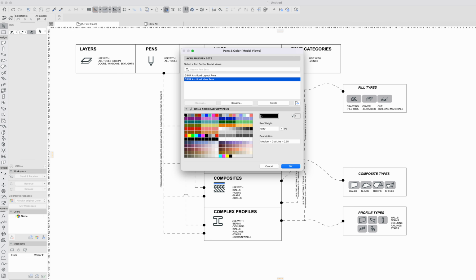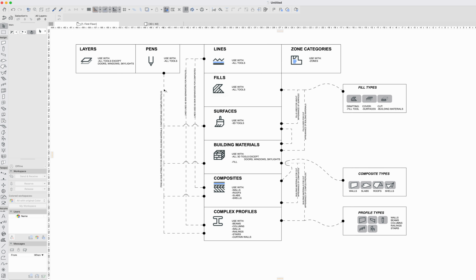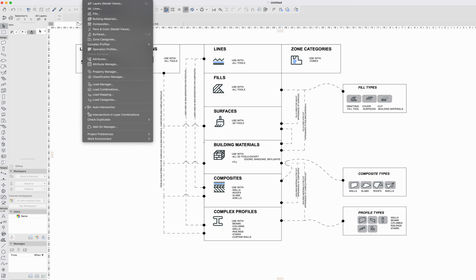The difference is that this first row here becomes mostly blacks and grays in one pen set. So you could theoretically have a pen set, that view setting, with different pen weights and different pen colors depending on the function of that pen set. I'm not going to get too much into the pens because I really want to get into the meat of what these attributes are and how we manage and build them. All right, so all of these are under the option drop-down menu.